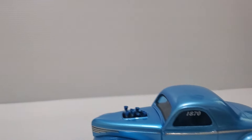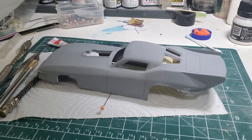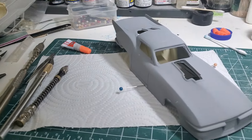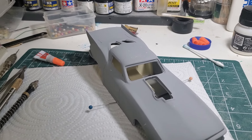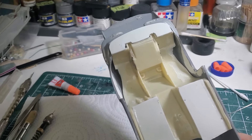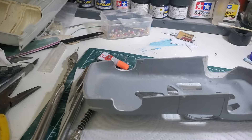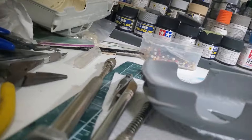I'm going to quickly update what's on the bench, because I love starting new projects. The first one is going to be the Scotty Cannon Onset 63 split window Corvette. I have decals already from the good folks at SMS. It's the next one I picked out of the cup with my lottery system. I heavily modified a chassis floor pan for that — it was from an Olds Pro Stock, a resin one I made. It had a lot of bad spots, and most of those bad spots I had to cut out anyway, because these floor pans usually kind of kick up one way or the other.